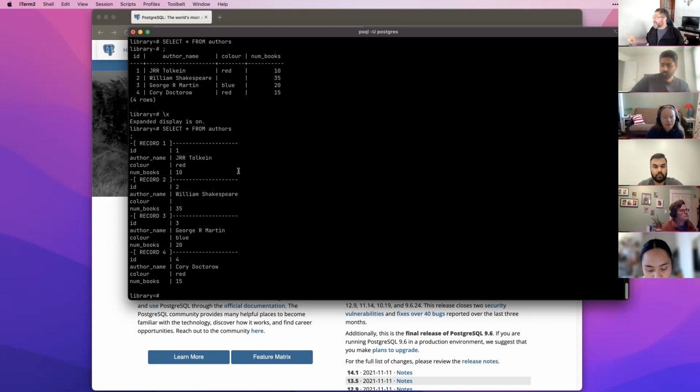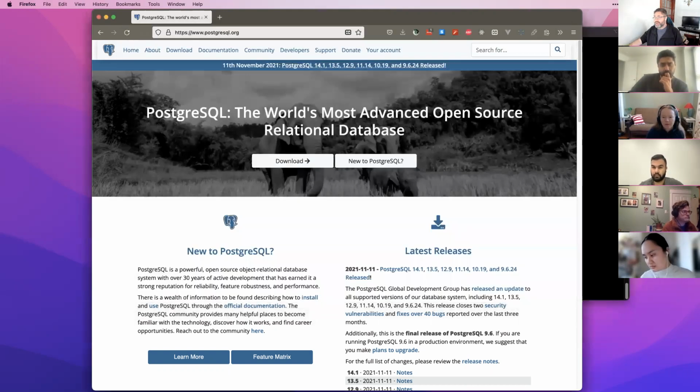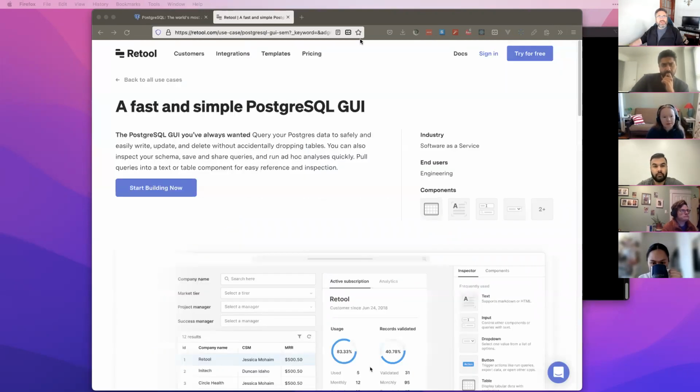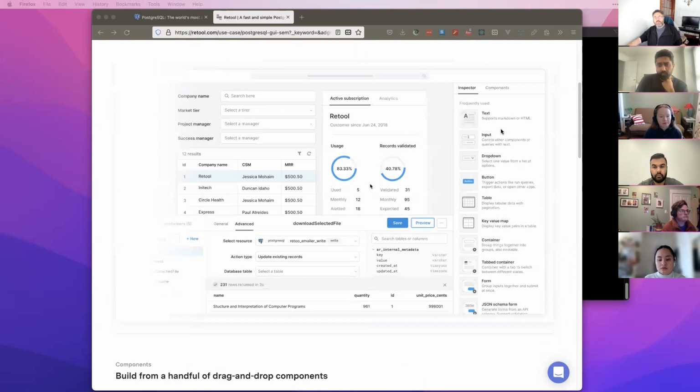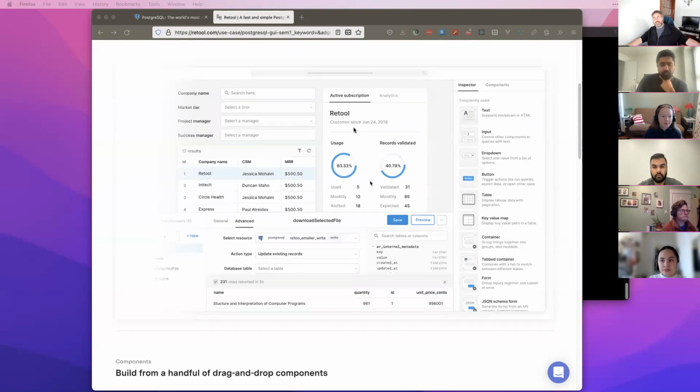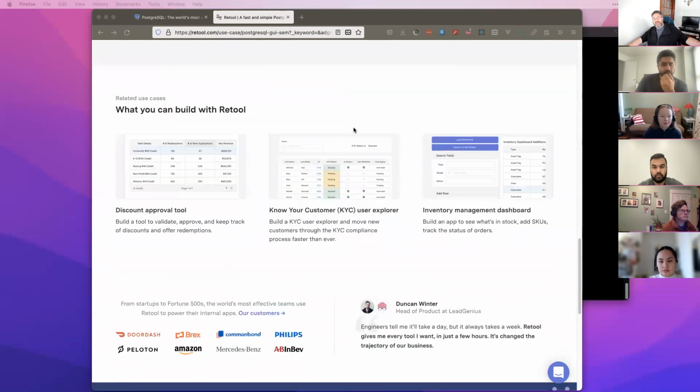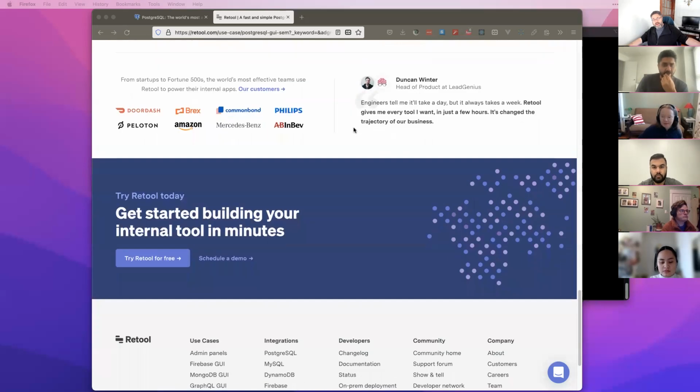I should also mention, because while I love the terminal and running things here, there are other tools available, GUI tools. So here is Retool. I've not used this one, so I can't give you a recommendation. But this is a GUI tool for doing the same sorts of things as I've shown you.